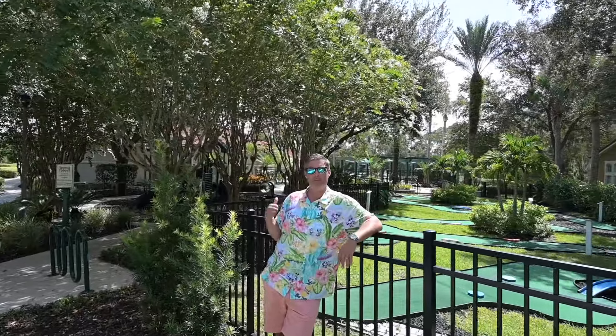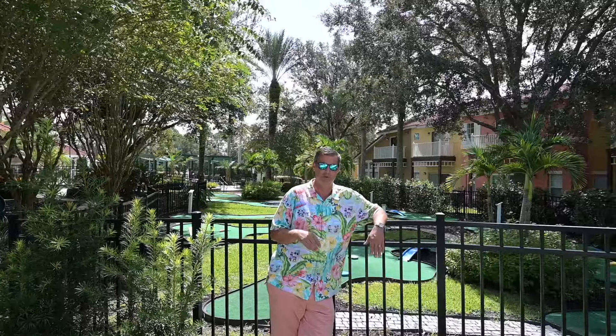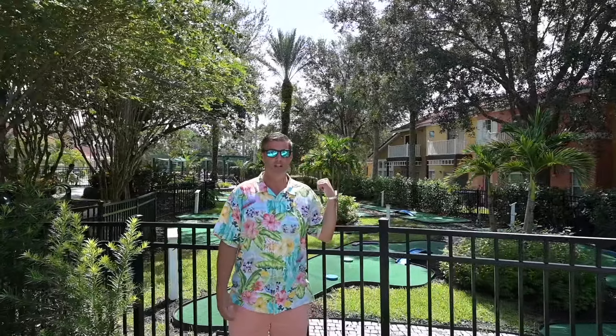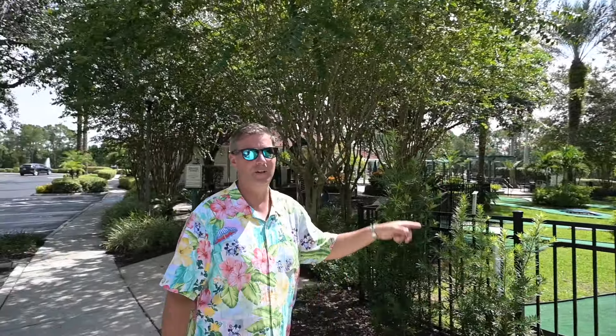You might see the big pool behind me — we're being careful not to invade anybody's privacy. There are people swimming there now, but we've got photos of the pool for you. That's the shared pool, not the private pool that comes with the house. This is the mini golf for all residents staying here. If you're in this area, there are three Disney mini golf courses, four Disney theme parks, two Disney water parks, two Universal theme parks, one Universal water park, SeaWorld, and so much more. But if you want a quiet night in, this is right here, nice and local.